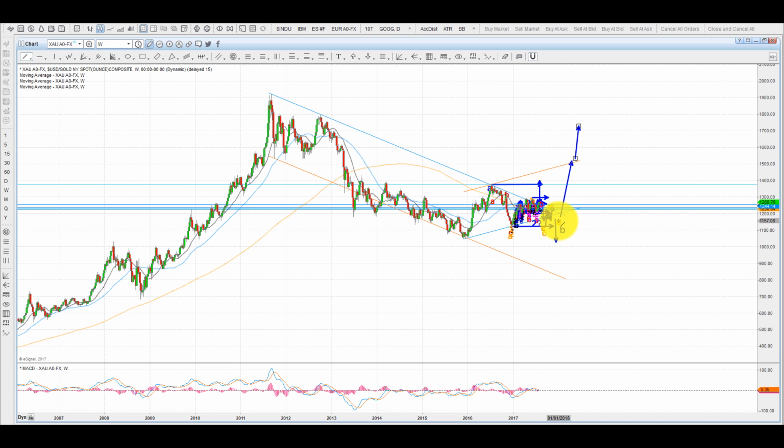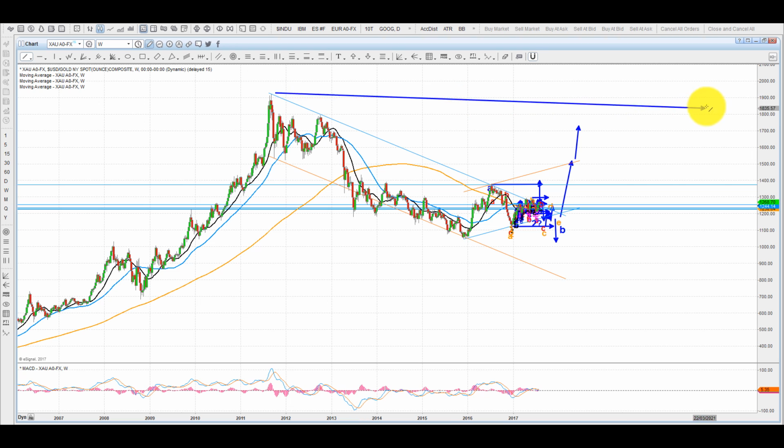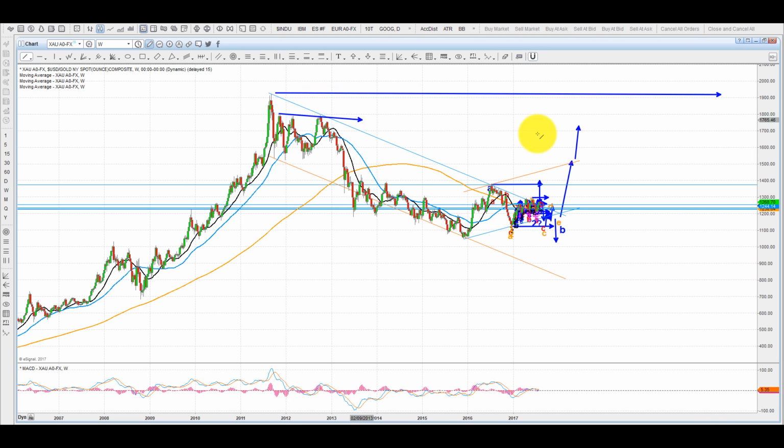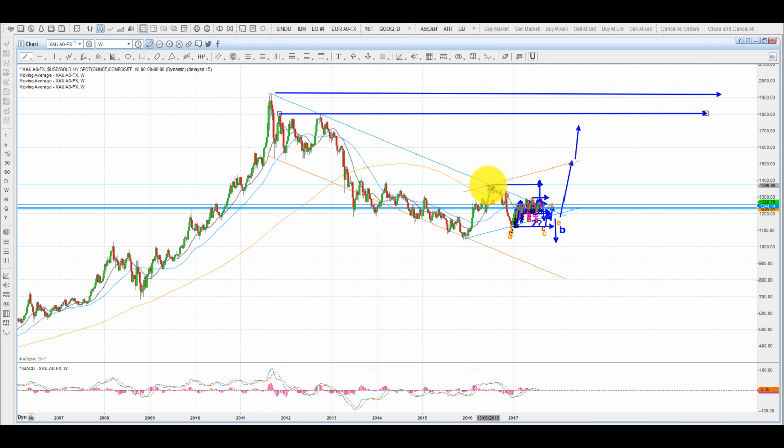We don't know where the B will end, but roughly from this zone, it could catapult it to 1,500, 1,600, maybe even higher. The idea is not going to run above the previous high here. It's not ready for that. And if you do have an ABC here, longer term, that's bearish, because it means it's going to come down. It might come down even to break under the low here.